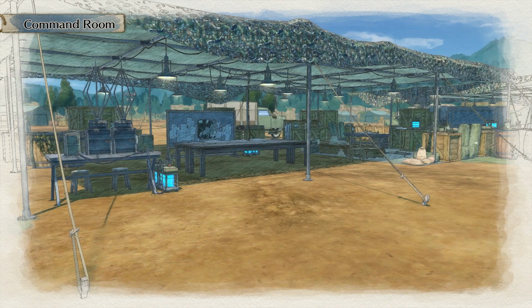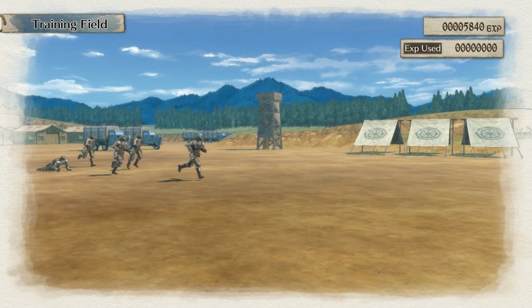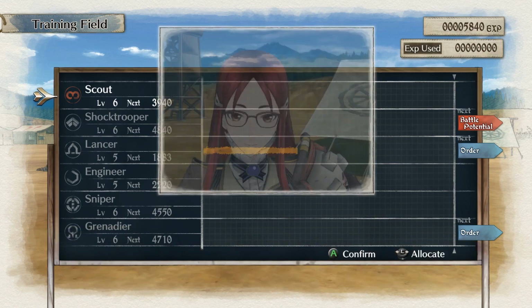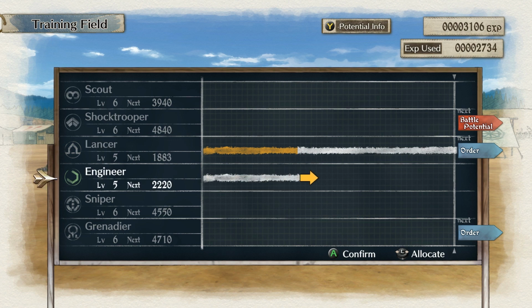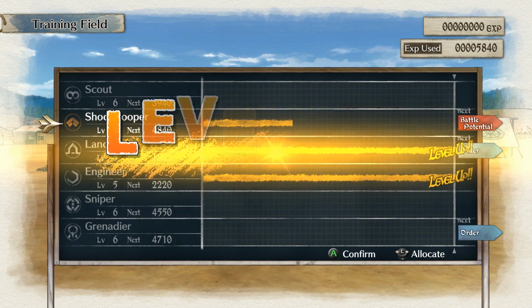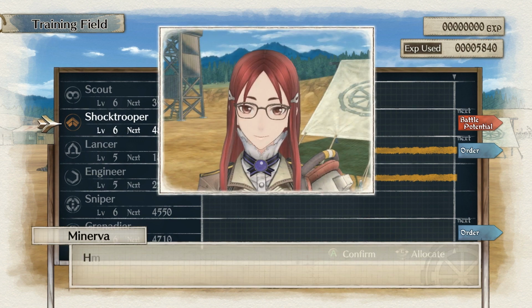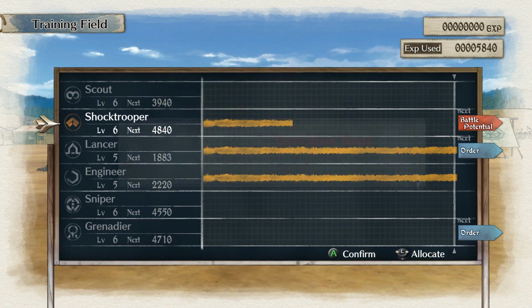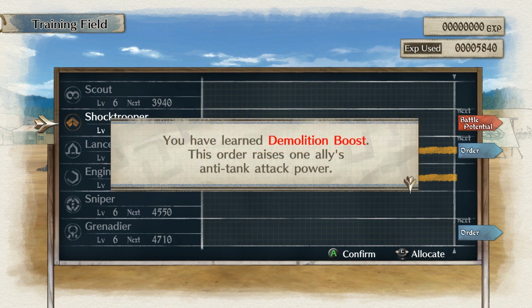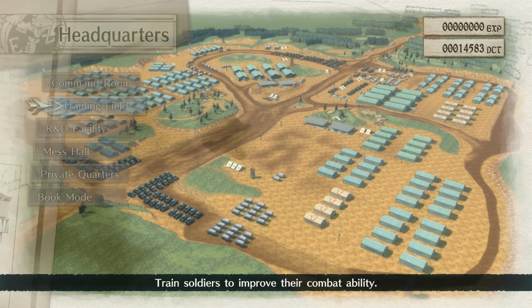Alright. And while we're here, we might as well dump the XP. Get those lancers up, let's get those engineers up, and then dump the rest in the shock troopers. You've leveled up. Your troops have crossed a threshold. Alright, got ourselves a new order, demolition boost. An order raises one ally's anti-tank attack power. Okay. Done for today. Perfect.